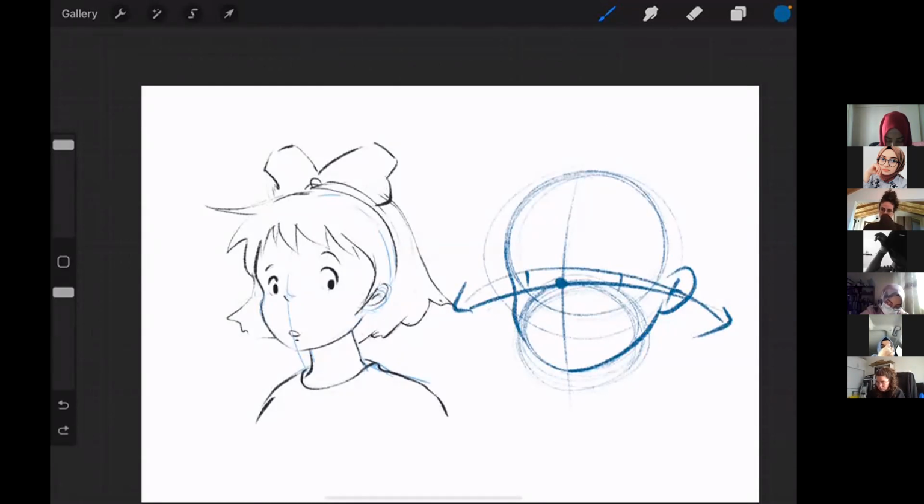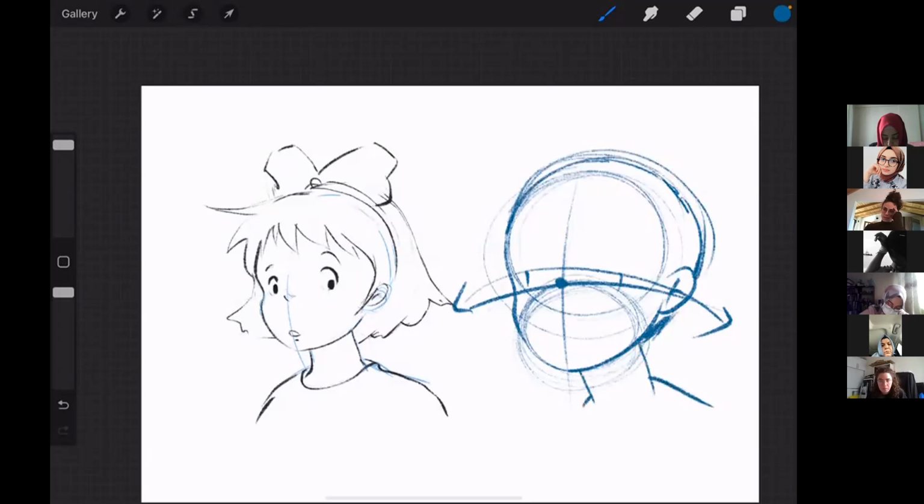Okay, so the head, the shapes like this. There's one. So, the shape of the head with the hair is like this. So just to cover the hair. Okay, so here like this. Now from this point I add the hair.